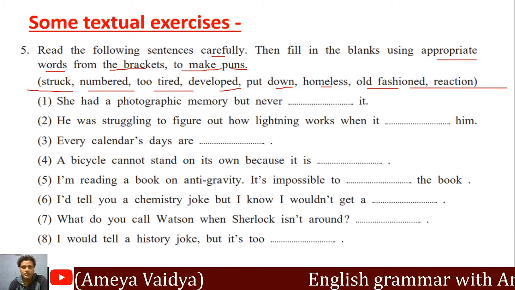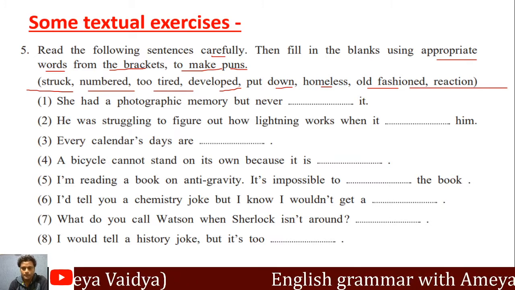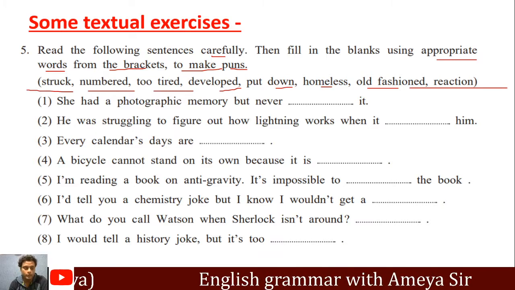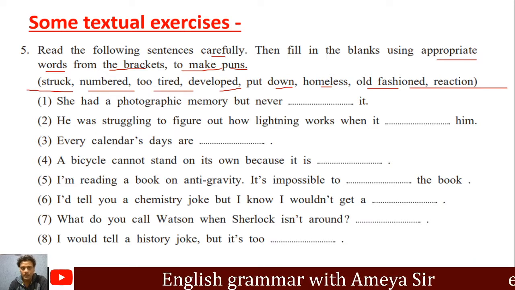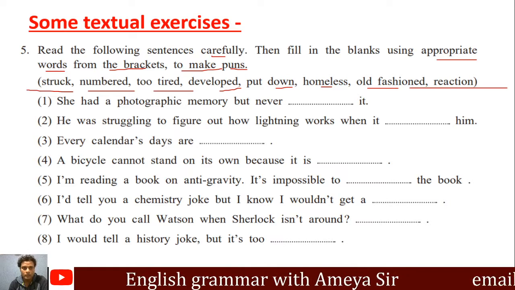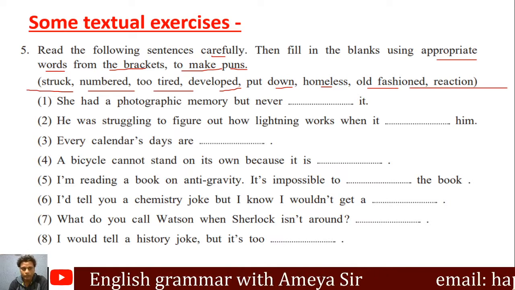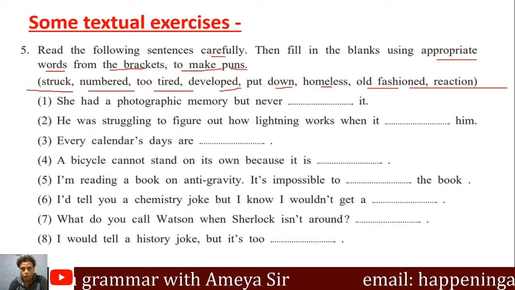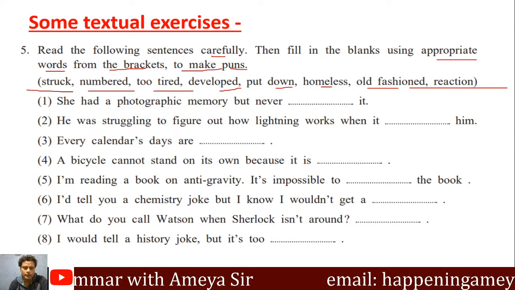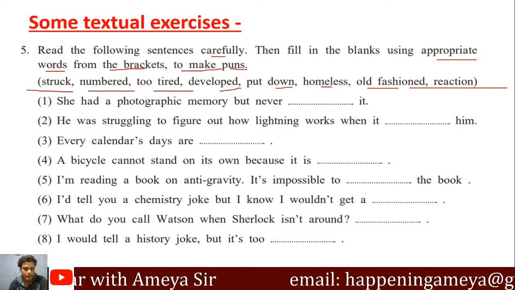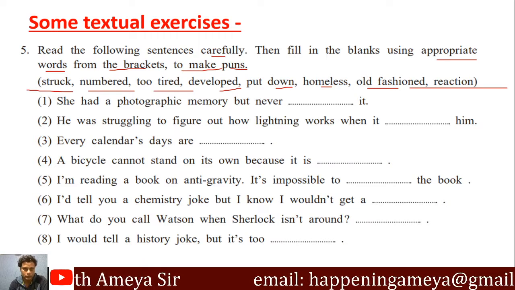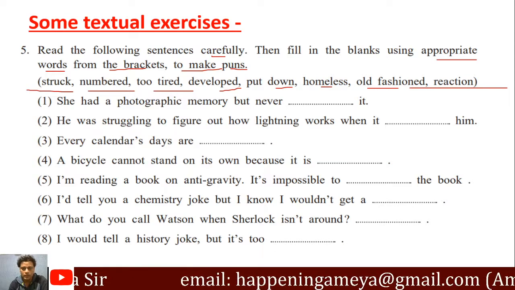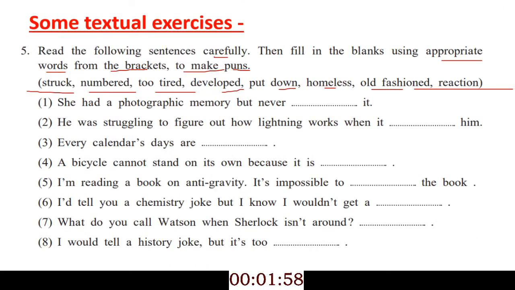Obviously, I am interested in giving you a couple of minutes here, so you can try it on your own. And after those couple of minutes, I will definitely reveal the answers. Make sure that a pun is created, and you have the choices given in the bracket. So you should try on your own, and the target should be to get at least 6 out of 8. Then you can say that you've understood pun. Okay, all the best. Your time starts now. You've got a couple of minutes. I'll see you at the end of these 2 minutes.